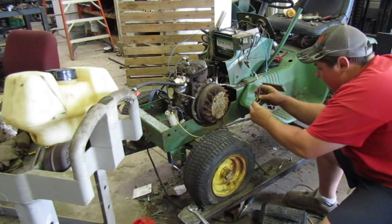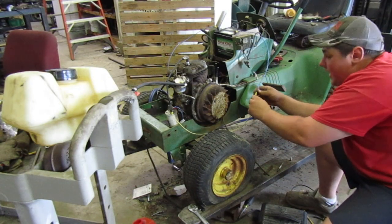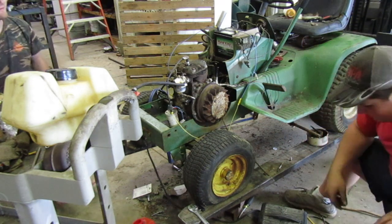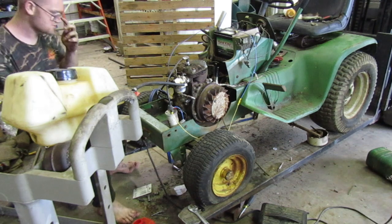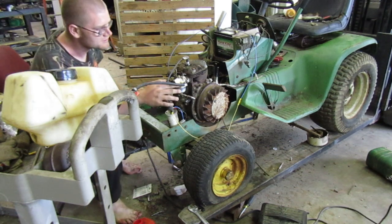Okay, we swapped the points around. Let's see if we can go on ahead and get this going. We made a new ignition system instead of a set of jumper cables. I like my jumper cables. Are you ready, Squinny Squatch? Yep.